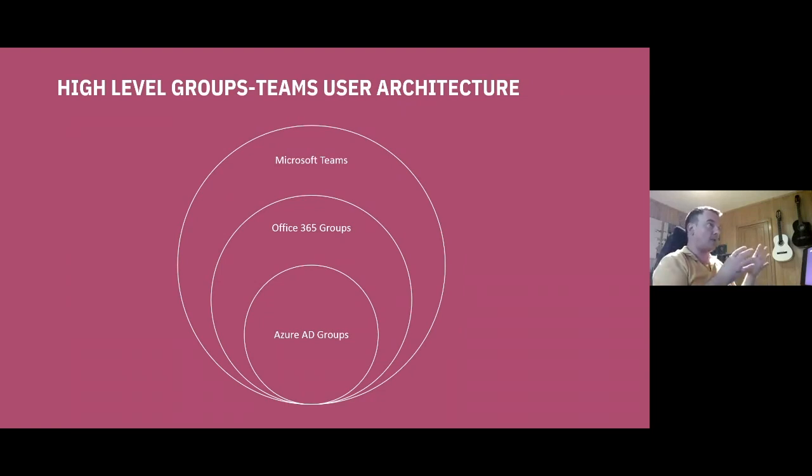I say at some point in time, because three months ago I would tell you this synchronization takes up to 20 minutes, because the user store in Teams is a separate store and is being synchronized with Office 365 groups and Azure Active Directory groups. Now Microsoft has prolonged the synchronization periods up to 24 hours.